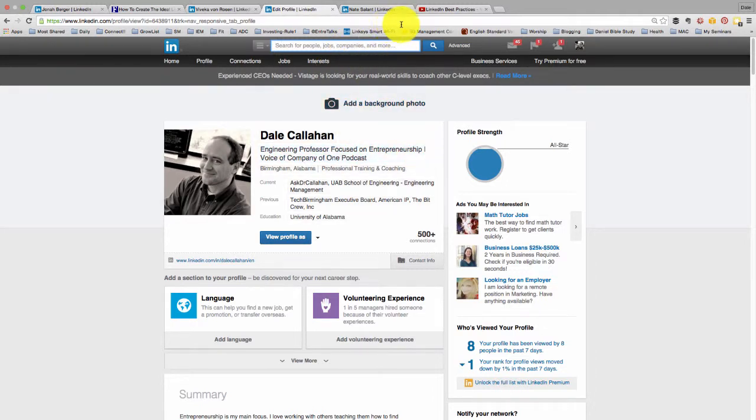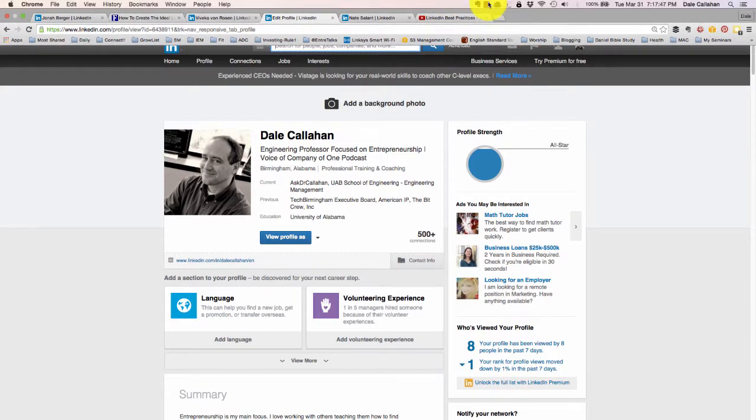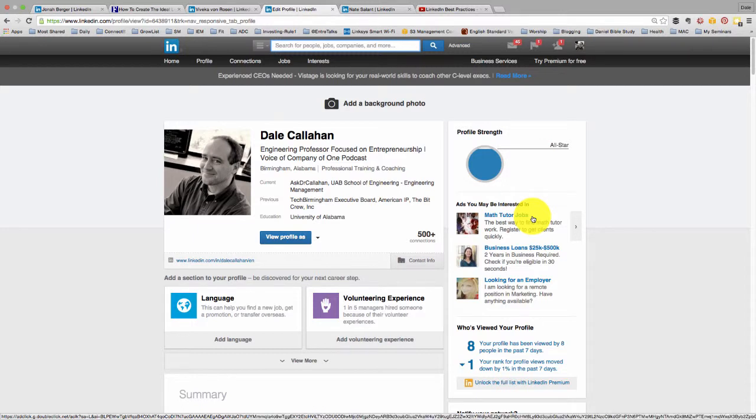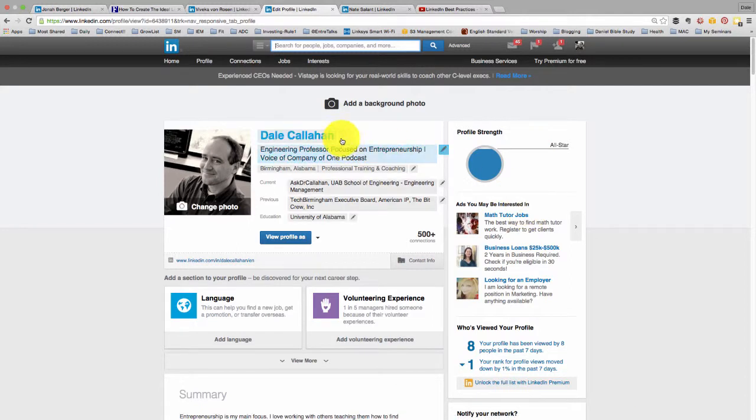And the way an HR person or a recruiter would search for people with expertise is they would get on LinkedIn, do a search, and find the person they're looking for based upon search criteria. So let's talk about how that works. First of all, to be found, you need a decent profile. So let's talk about some of the keys on a profile. Let me give you my example. Well, I'm going to give you a couple of examples.